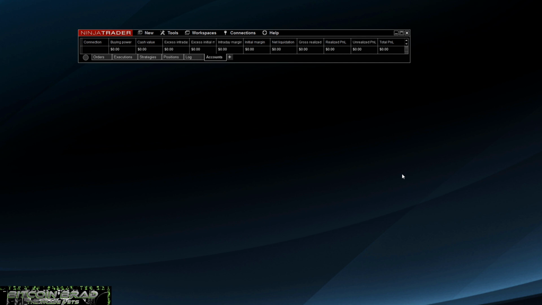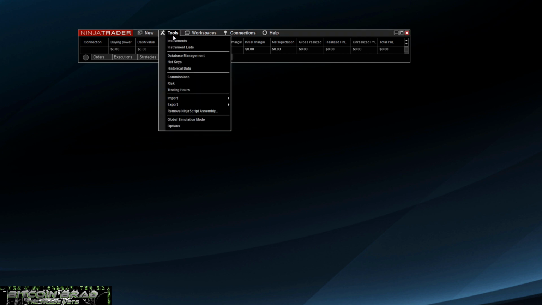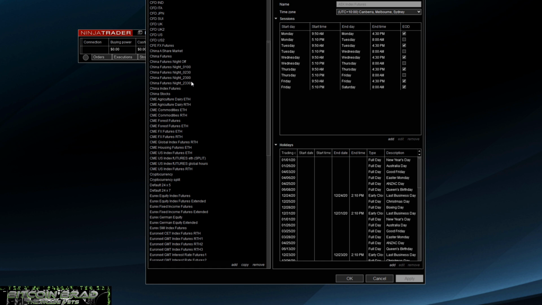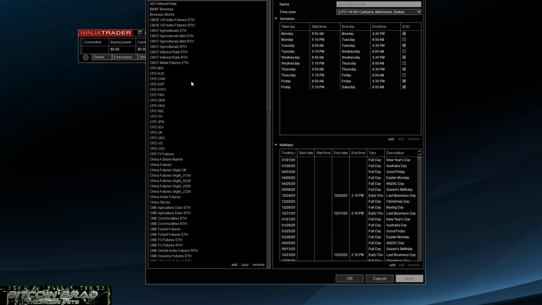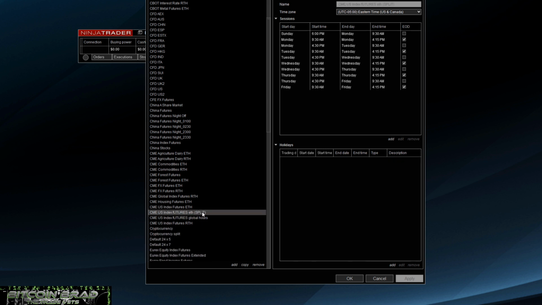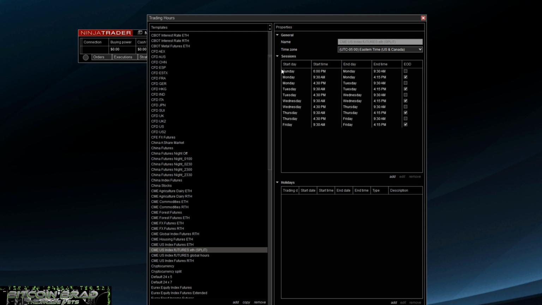And last but not least, you need to set the right trading hours so you're getting the good information. So what you're going to want to do is click on tools and click on trading hours. You're going to get this pop-up and you're going to be overwhelmed with how many choices that you're able to choose from. So what you need to do is create your own. So just come down here and click add. Once you click add, you'll be able to set the hours that you want, and this is what you want to set them as. So these are the hours that are going to help you see where value is shifting based off the Globex session and the cash session. These are all based off of the Eastern time frame. So depending upon where you're at, what I recommend is either just putting this on Eastern time or adjusting accordingly.